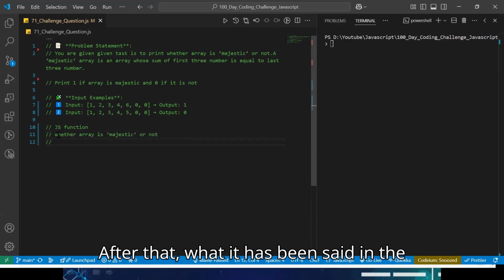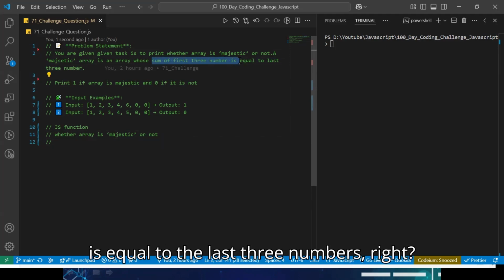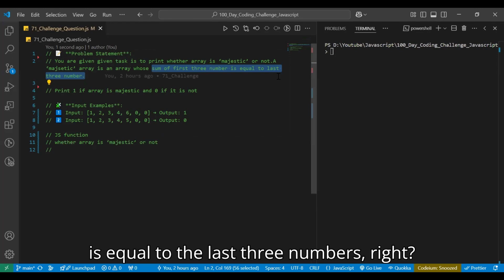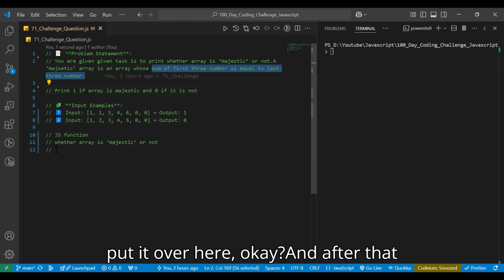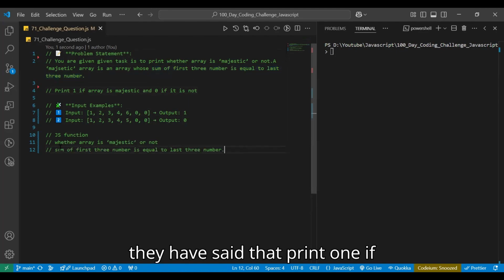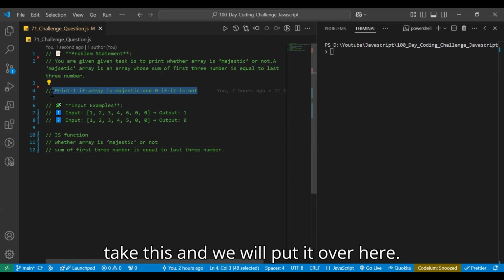After that, the next line says an array is majestic only if the sum of first three numbers is equal to the sum of the last three numbers, so let us put that over here. And after that, they have said to print 1 if an array is majestic, so we will take this and put it over here.